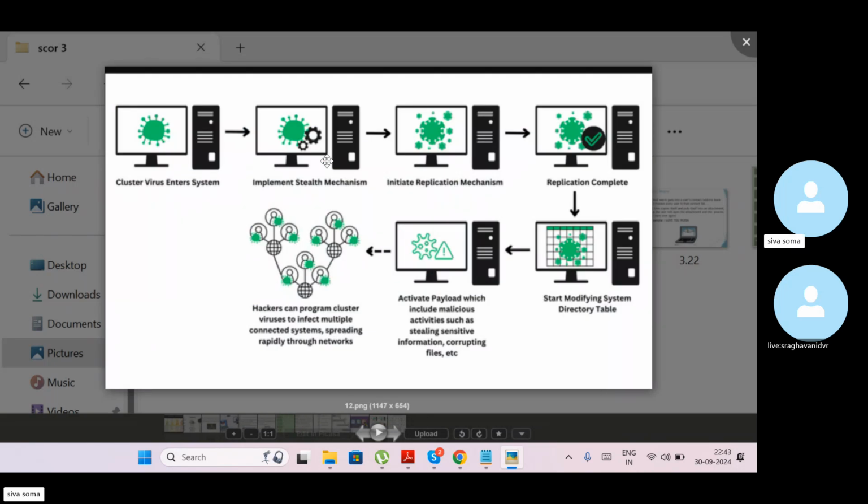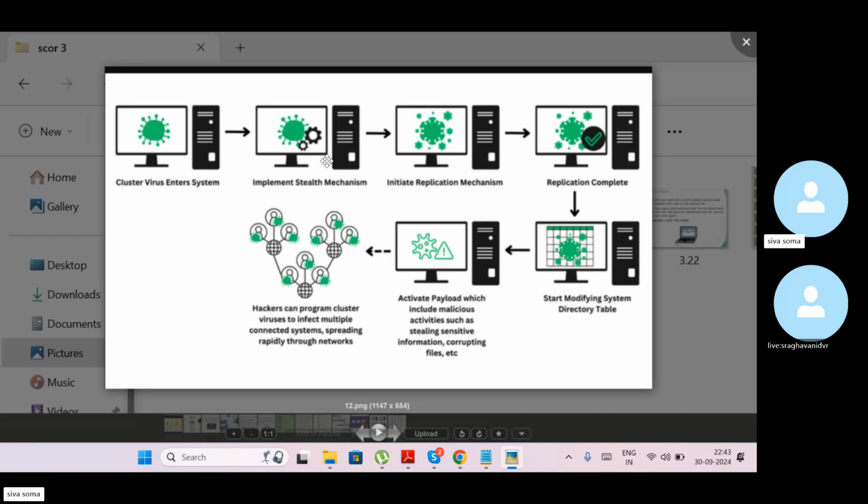The next one is cluster viruses. A cluster virus targets a group of devices. First it enters the system, and second it tries to hide itself, because stealth is very important: antivirus should not detect it once I launch a virus.